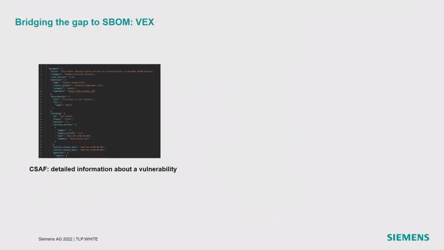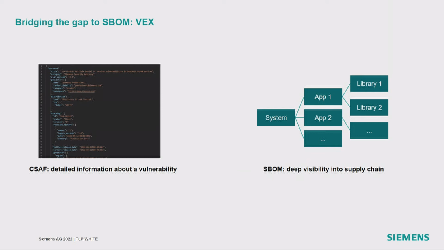Now, a little outlook also into the area of SBOM. So how does all of that work together? On the one side, we've got CSAF with a lot of information about the vulnerabilities, the necessary details about single vulnerabilities. On the other side, we've got SBOM, the software bill of materials, that gives you a lot of insight into the systems themselves. So for example, if you have an embedded controller, the system consists of one or multiple applications on the inside. It will consist of one or multiple libraries. It will consist of maybe certain modules in the background as well. And SBOM gives you really insight into all of that.